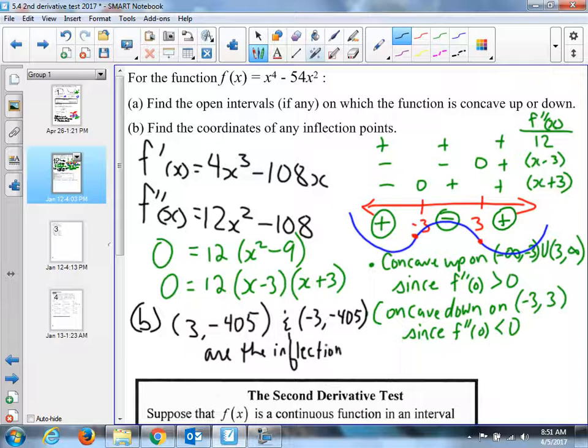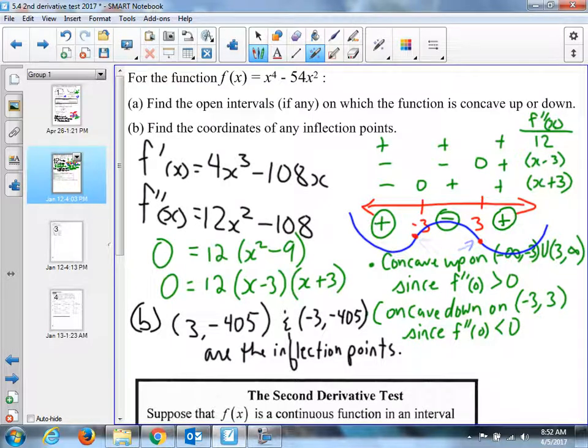So inflection points imply that you have both x and y. That's where I put those red dots there, right here and here. Now, I didn't graph this. This is just a rough sketch just so you understand the meaning of it, okay?